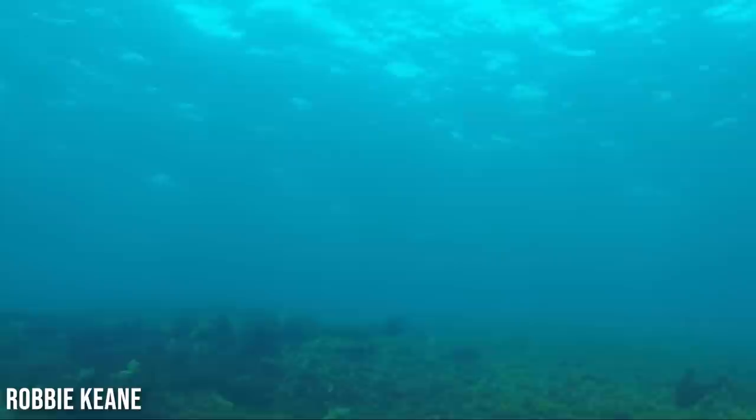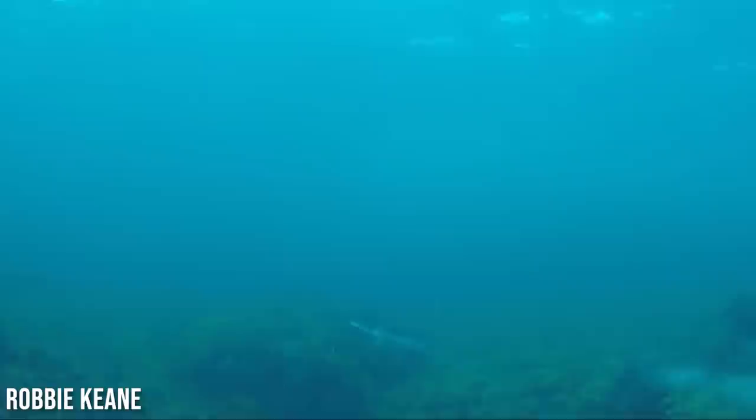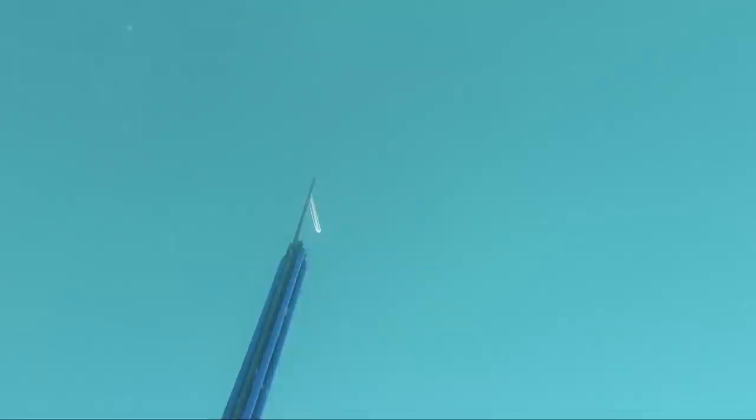Robbie Keen — I have no idea where you are or what this fish is, but I had to include it because I hope someone out there can tell me. That's one of my favorite parts about this whole game is guessing what's going on. Now that I'm thinking about it more, I think maybe South Africa. Some type of grouper or something cruising the shallows — sticks it, doesn't show me the fish, so I have no idea what this is. If you know what this is, let me know down below.